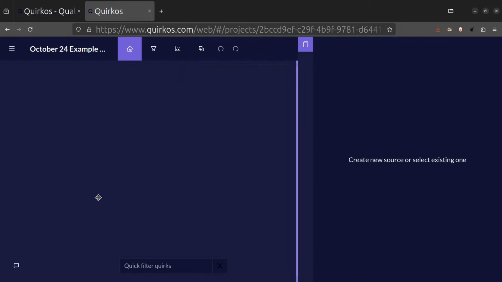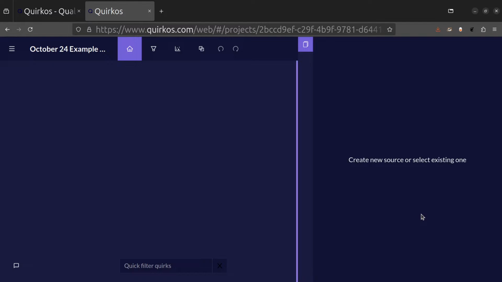So the basic layout in Quirkos is split into two halves. On the left side of the screen, this is where we're going to store the codes or themes in our project. These are represented in Quirkos by colored bubbles, which you'll see in a minute. We can create as many as we like and grow and explore as we add stuff to them. On the right side of the screen, we've got this section here which shows the text sources that we've imported.